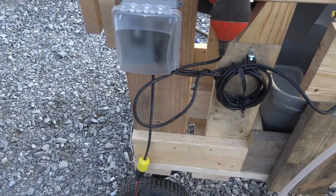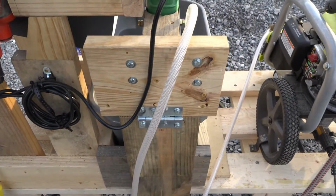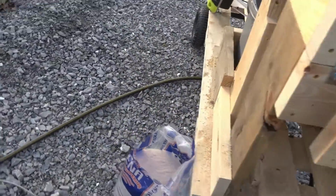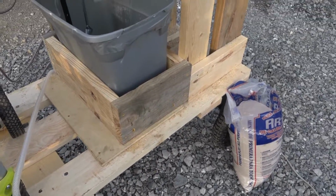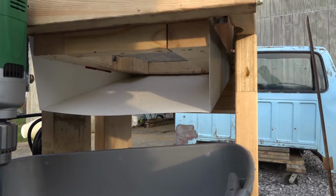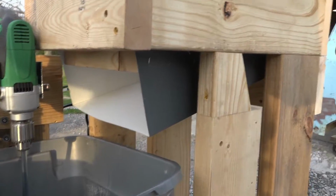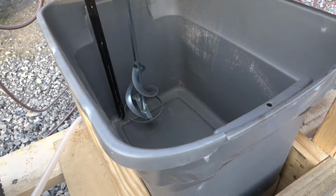And of course I wired up all my electrics here, and let me get around the other side here. As the sand comes out of the bottom of the screen, I made a little chute out of some leftover trim coil from our house project, and it just runs right down into the bin.